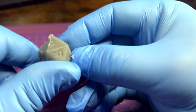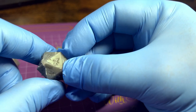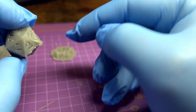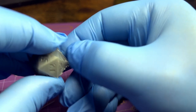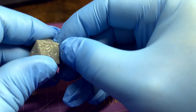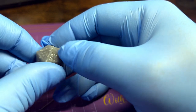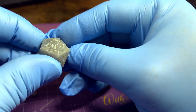That is all cured. It's like an eye drop or something. I think this can be sanded. This is probably the most savable one out of all of them because you just sand that nub off. This flashing is going to come off. See if I can get the flashing off. There we go. Well, that broke off the tip. Somewhat savable, but that did not turn out as well as we were hoping.